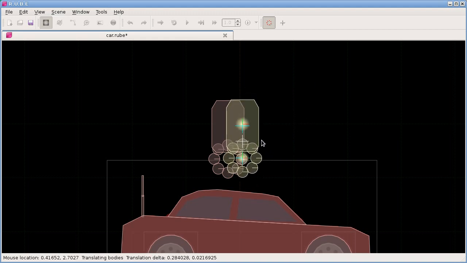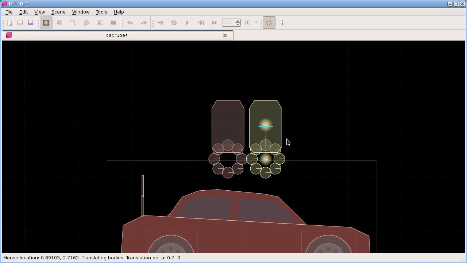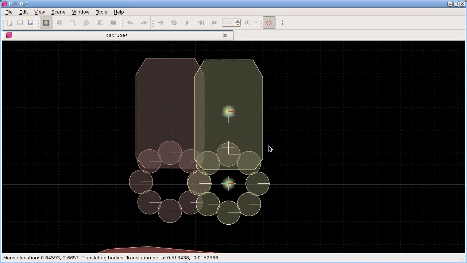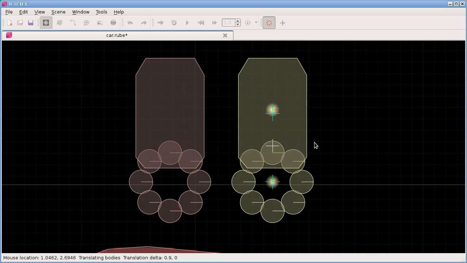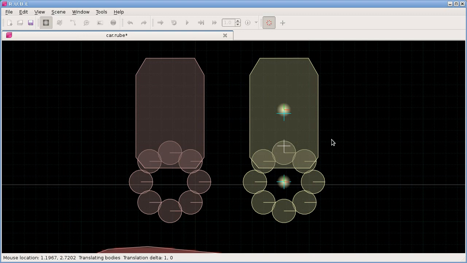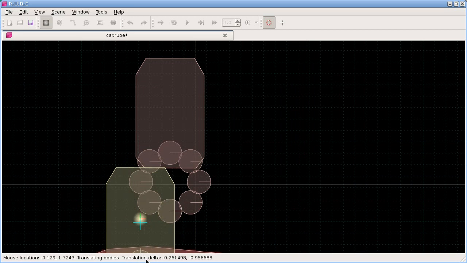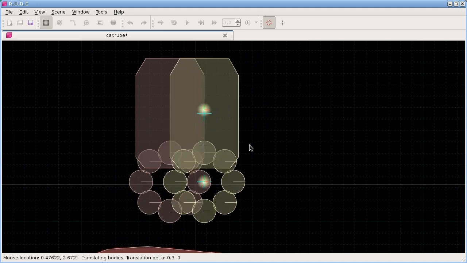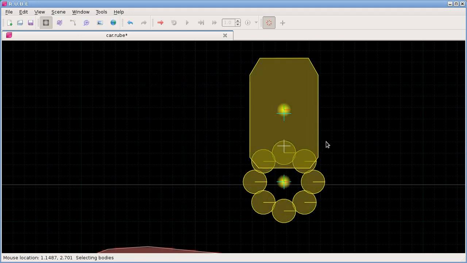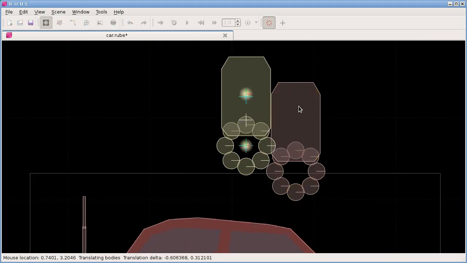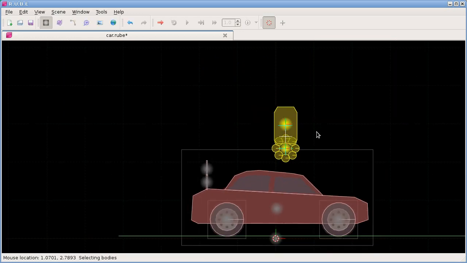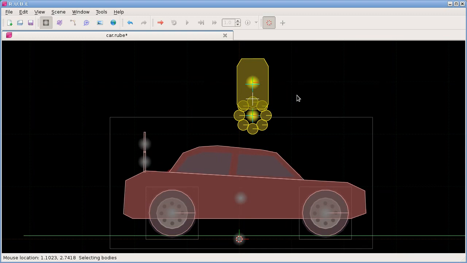And we can also hold down the Control key, and what that does is it makes the movement jump in units of 0.1 instead of smooth movement. So this is moving 0.1 units to the right at a time, and when we do this, we can use the status bar at the bottom of the window here telling us how far we've moved. If you look at this while you're moving, you can move something exactly, for example, exactly 1 unit to the right. Like that can be quite handy sometimes. Okay, so that's Shift, Control. What else do we have? Well, that's the main translation operations right there.